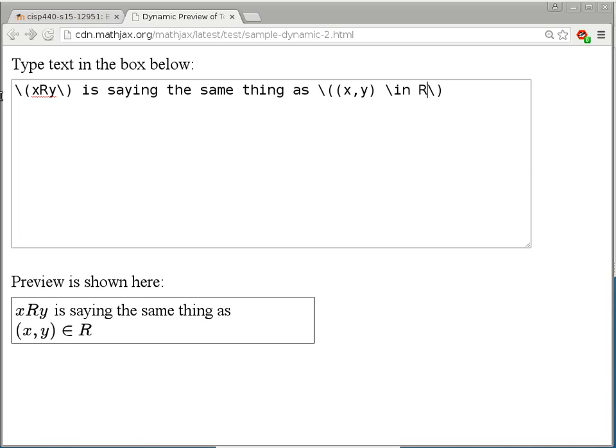So is that okay? Does that make sense? Yeah, because before I looked at your definition, I didn't understand it. So the reason why we use x R y instead of (x, y) is in R is just because this is a lot more concise. But it means exactly the same thing. In other words, if x relates to y through R, it's basically saying the same thing as (x, y) as a two-tuple is in the set R.